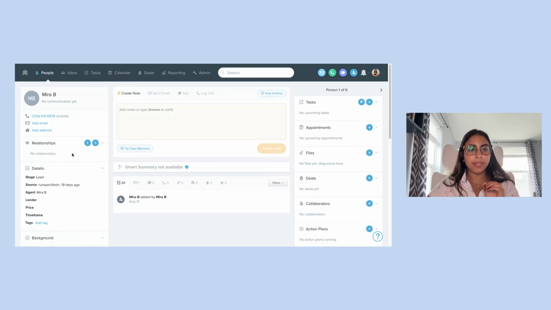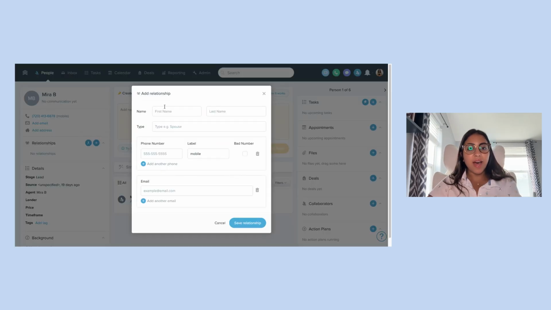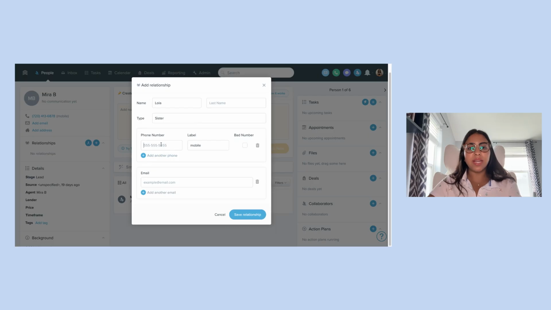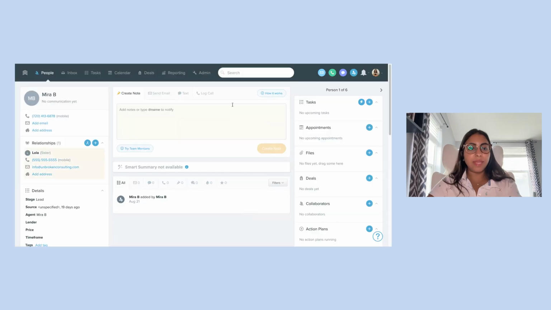If I go here and I have another relationship, so let's say my sister, her name is Lola, and I want to add her as a sister. I want to add her to this profile, so she's connected to the same client. They could be a husband and wife, for example, with their email and everything. So I'm going to save the relationship.